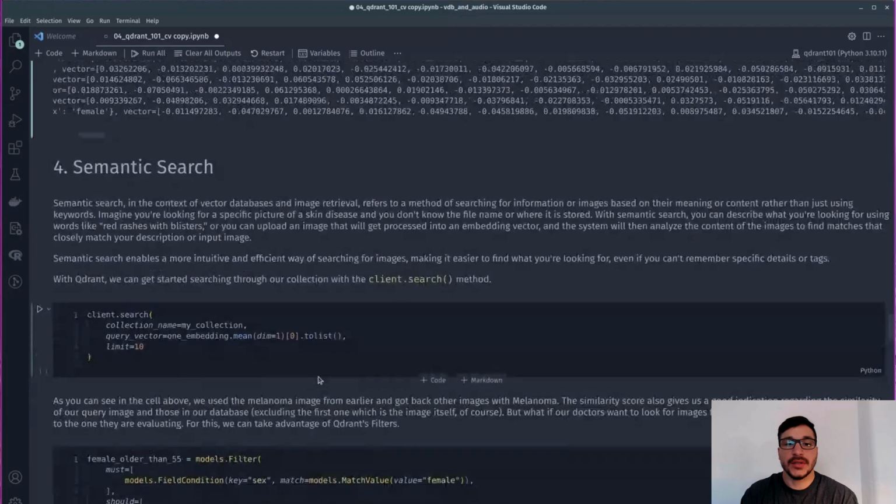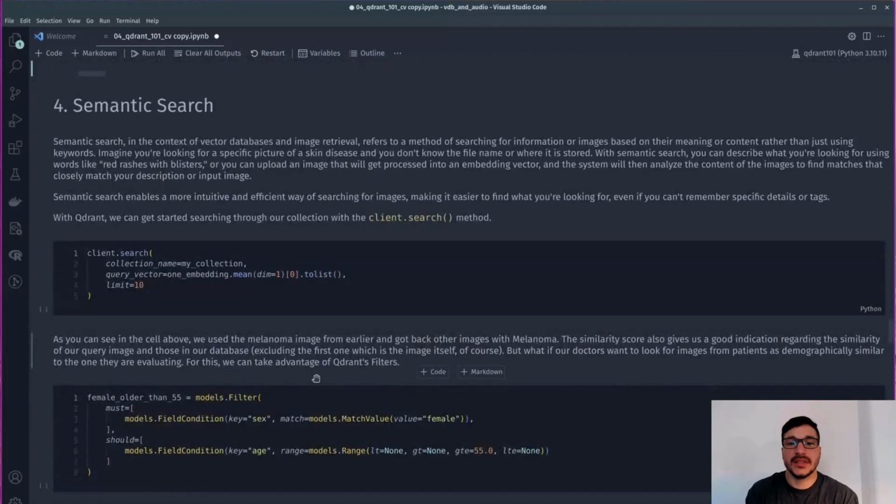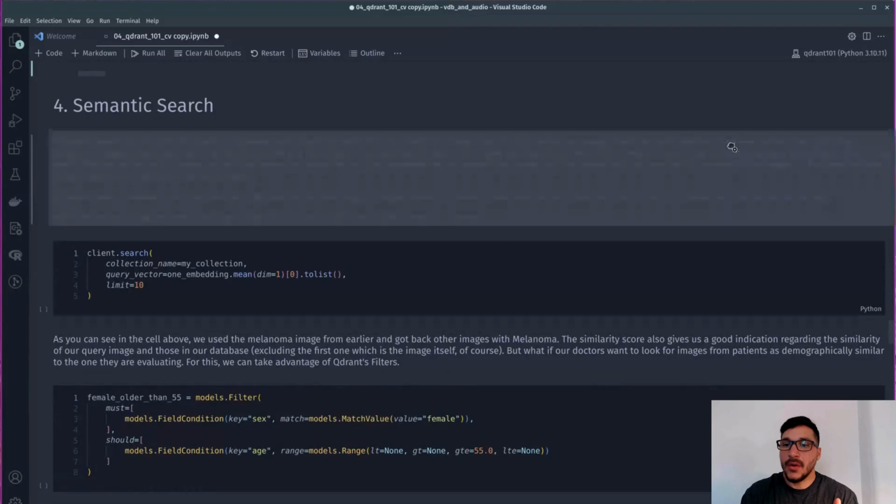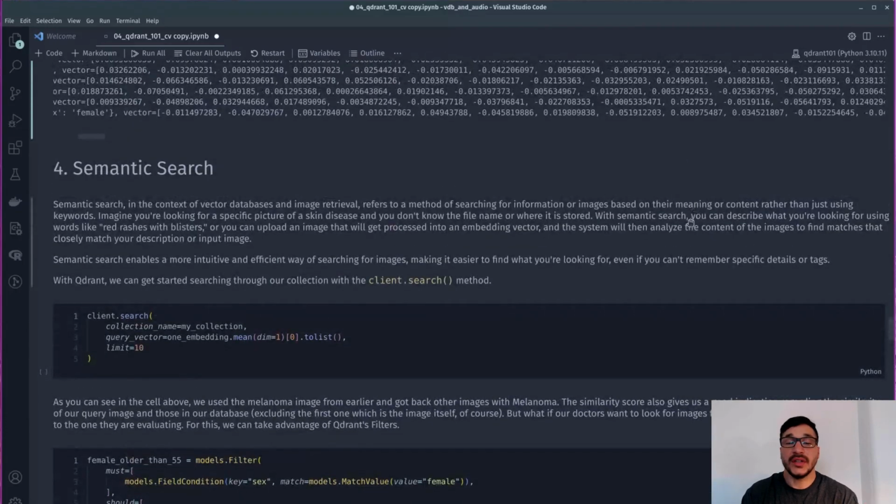So semantic search in the context of vector databases and image retrieval refers to a method for searching for information or images based on their meaning or content rather than just using keywords.